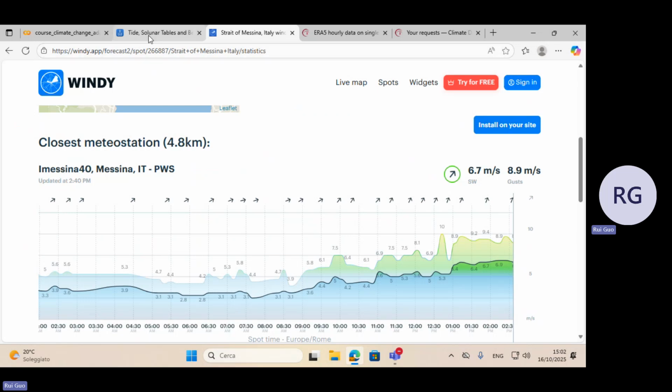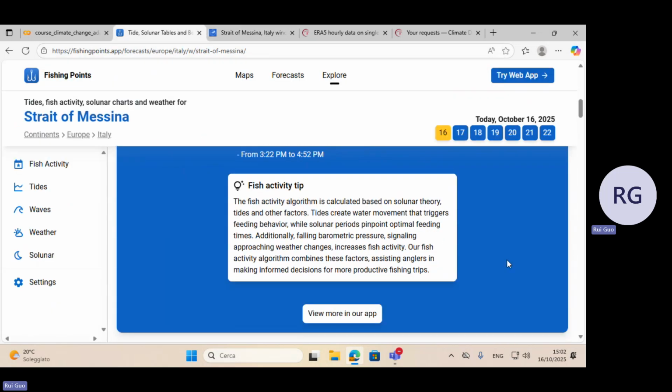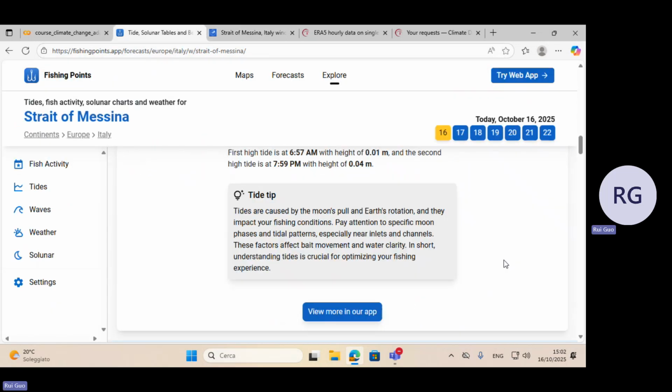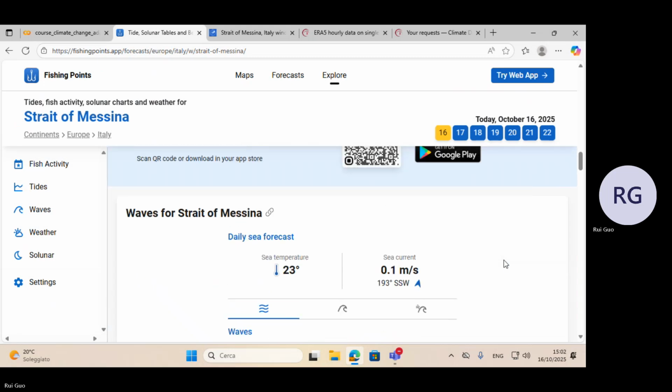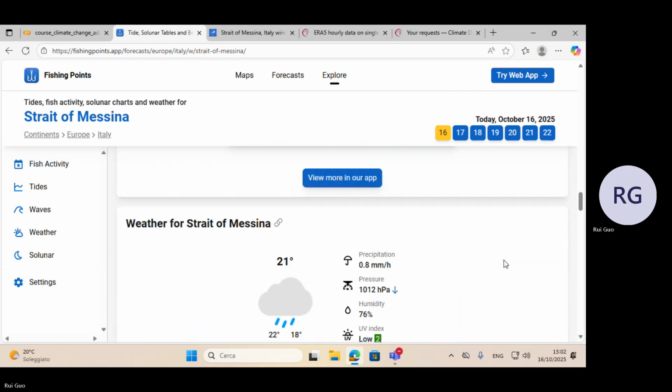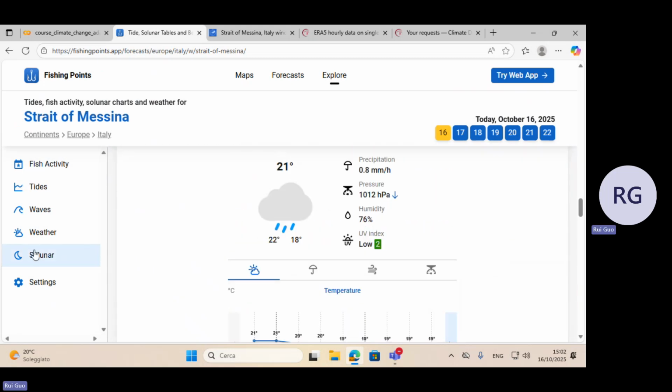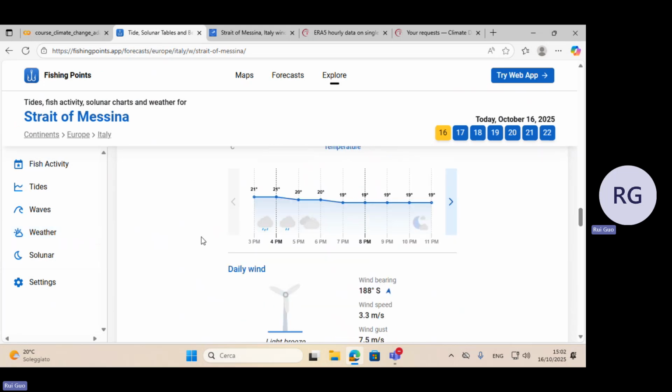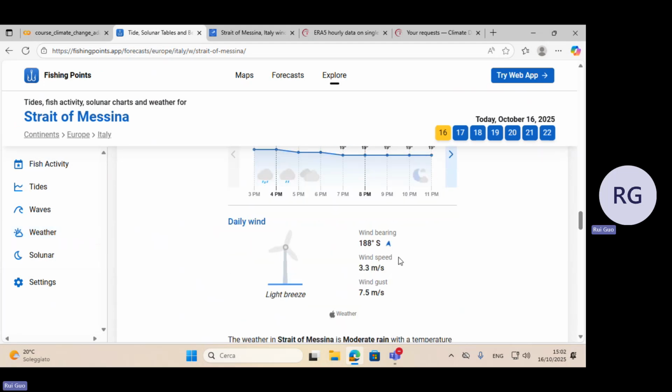Also, we can have a look at Fishing Points. Here, the same.